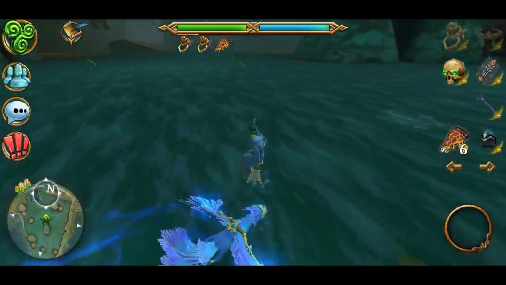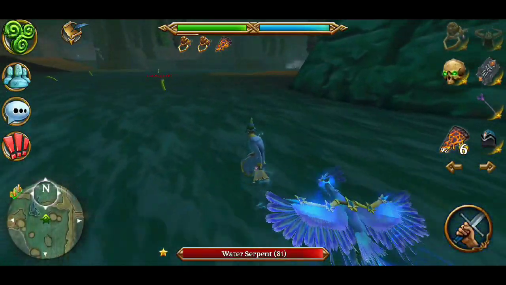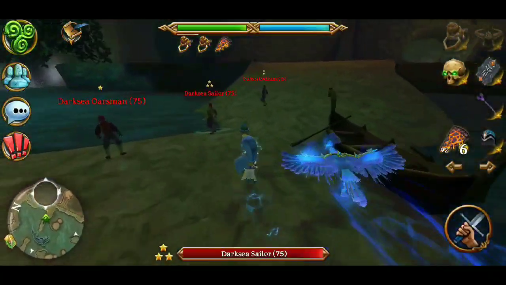Oh, there's someone here. Let's run away. Because the direct damage from the Phoenix skill will be affected by the lure. So you'll get a little bit more damage that way.